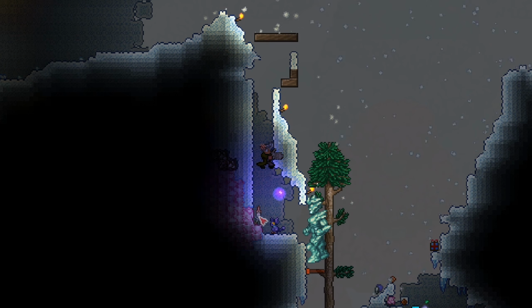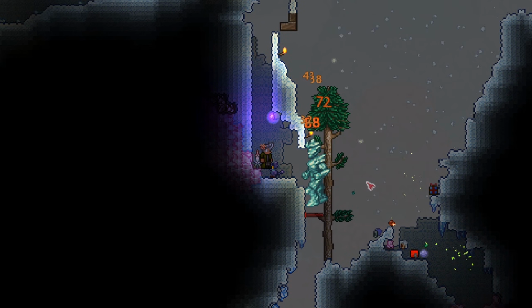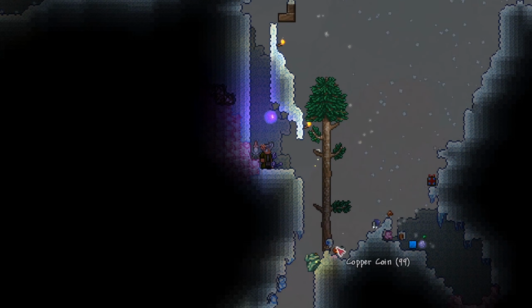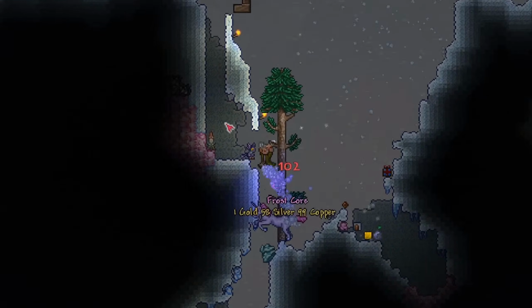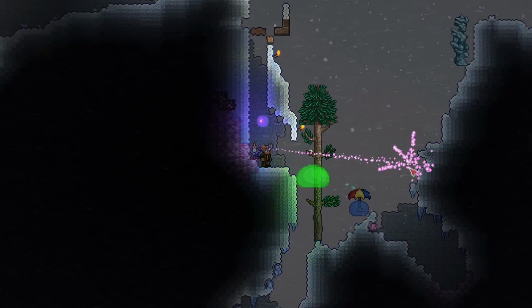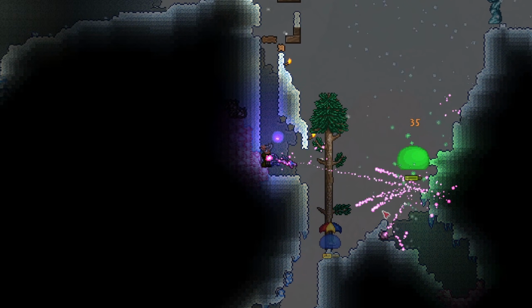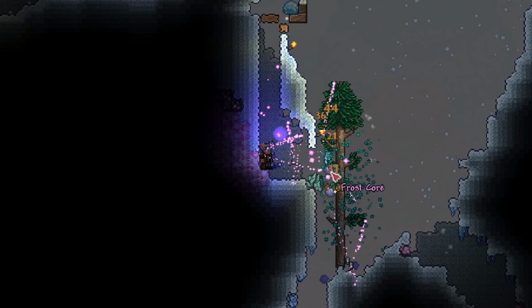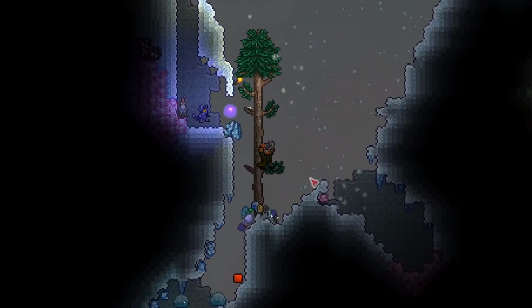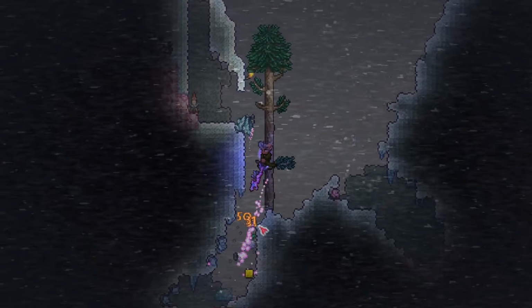Make sure to add a garden gnome for the extra luck too. Hopefully we can get the ice feather on our first try. No, we did not. Well, no matter. Back to the waiting game. So we managed to get another ice golem and another rainbow slime, which is nice. Oh, we got it on our second try. That's great. Now we will need 20 souls of flight.